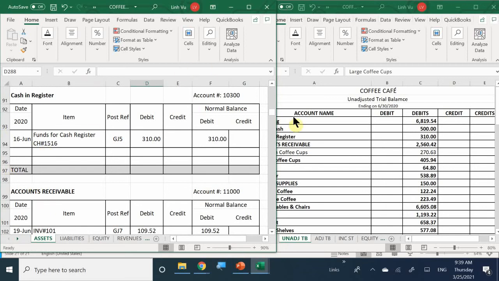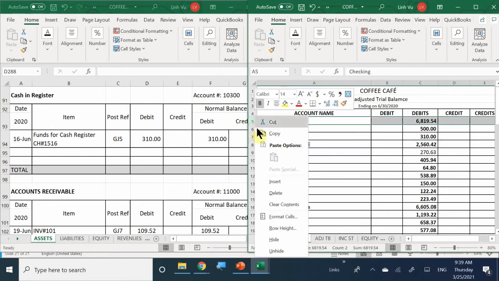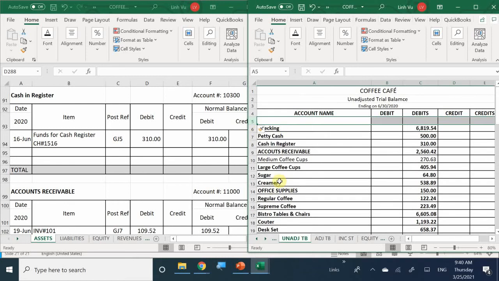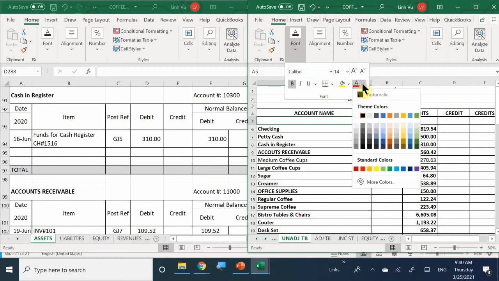So in this case, I'm going to insert one row above my checking account. I'm going to click on my checking and insert a row above it, and make sure that it is formatted how I like. I'm going to choose another color so I can see the difference between my main accounts and my sub accounts.